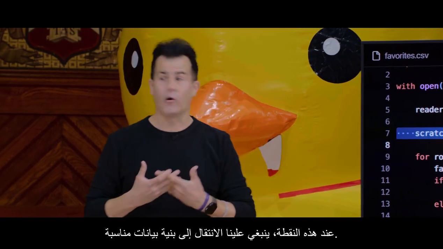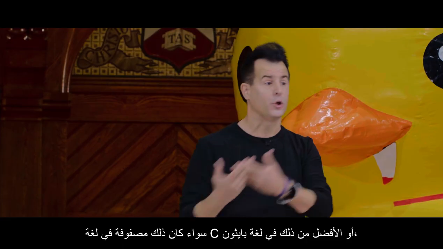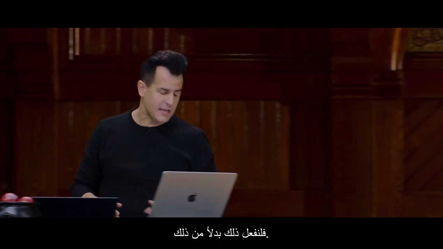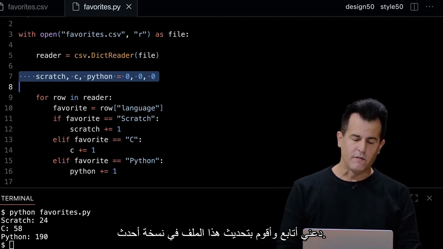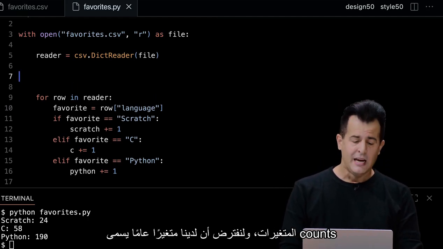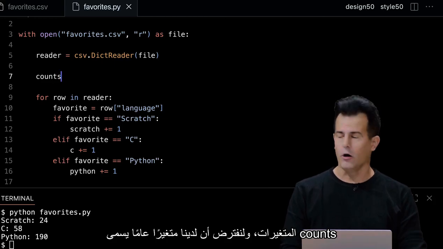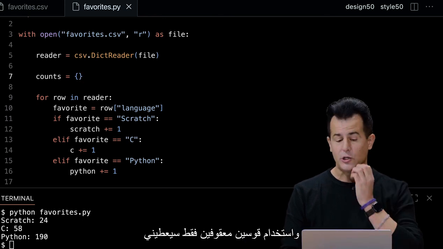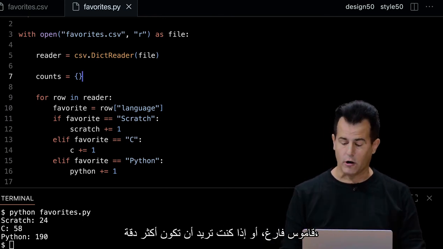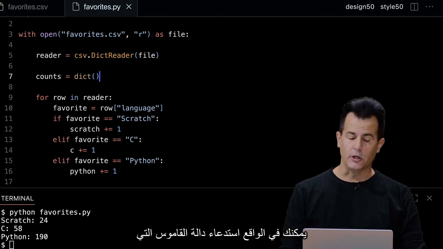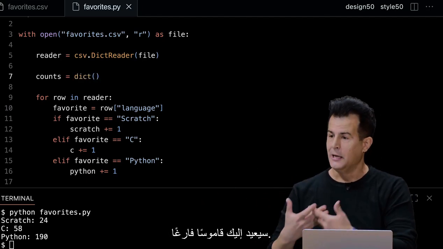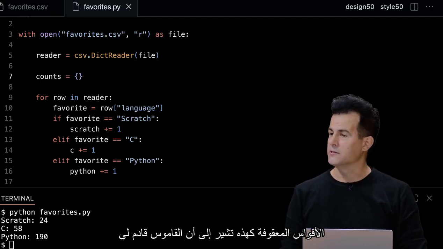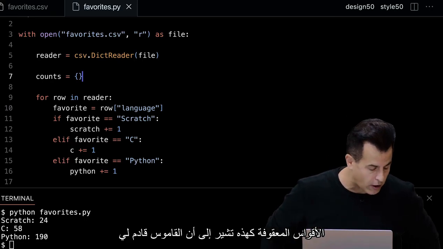At that point, we should really be graduating to some proper data structure, whether it was an array in C, or better still in Python, an actual dictionary. So let's do that instead. Let me go ahead and in a newer version of this file, let's get rid of these individual variables, and let's just have a generic variable called counts, for instance, and set it equal to an empty dictionary. And just using 2 curly braces will give me an empty dictionary. Or if you want to be more pedantic, you can actually call the dict function, which will return to you an empty dictionary. I'd argue, though, that most people would probably just use the double curly braces like this to indicate that here comes a dictionary for me.